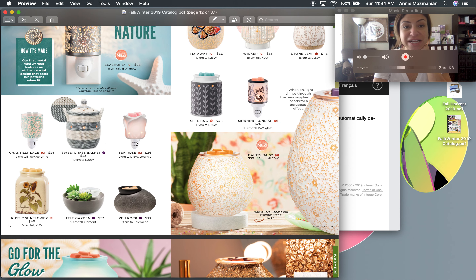The Tea Rose nightlight is a classic that's been in the catalog for years — also a great gift for first-time Scentsy buyers or someone whose home style you don't know. Interestingly, that's actually how I was introduced to Scentsy: someone gifted me the Tea Rose nightlight. It stayed in my bathroom cupboard for months before I finally opened it — and three hours later I was online ordering a bunch of Scentsy products.